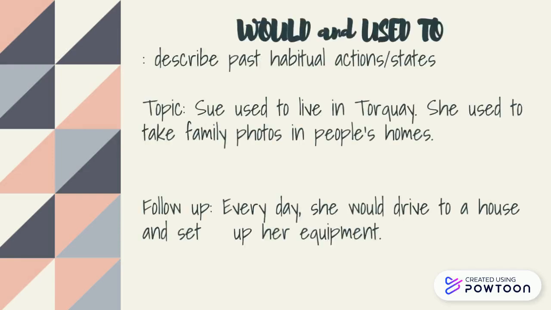For example, we have the sentence, Sue used to live in Turkey. She used to take family photos in people's homes, which is a topic sentence wherein the semi-modal used to is used. It then follows it up with the sentence, every day she would drive to a house and set up her equipment.